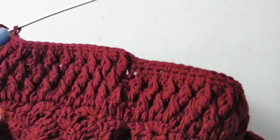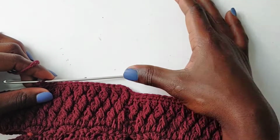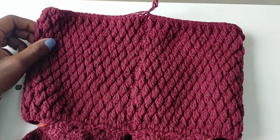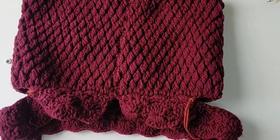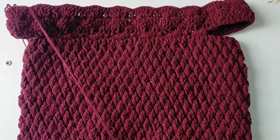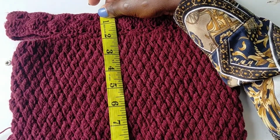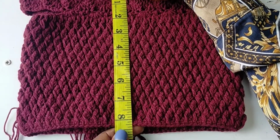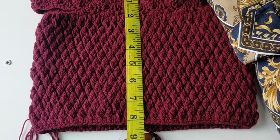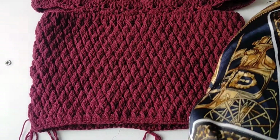So just make sure you continue with the pattern when you do single crochets in the next. So continue with the pattern till you get to the length that you desire. So I continued with my top till at this point, and this is how it looks like right now. And you can see how the Alpine stitch looks so nice, and it's a texture that I'll recommend any day. So when measuring the top, it's about 8.5 inches, and I wanted it to get to 9 inches, so I'll add a few rows but not the Alpine stitch. I'll just make shells and single crochet. So we're almost done.